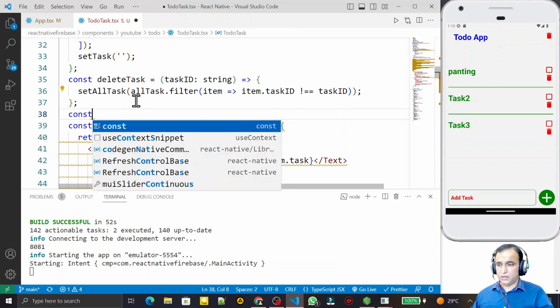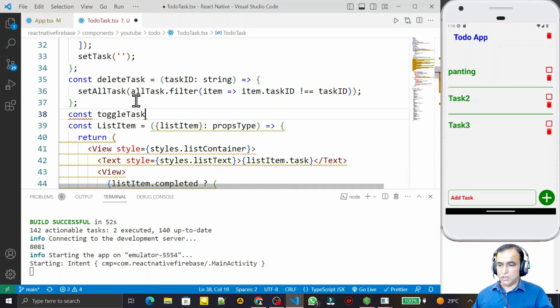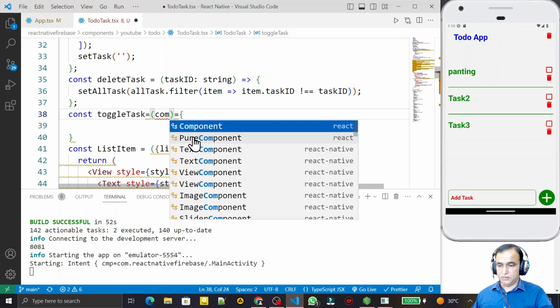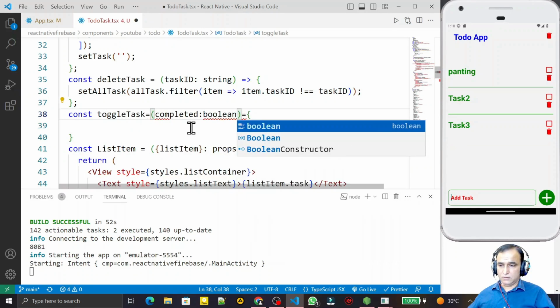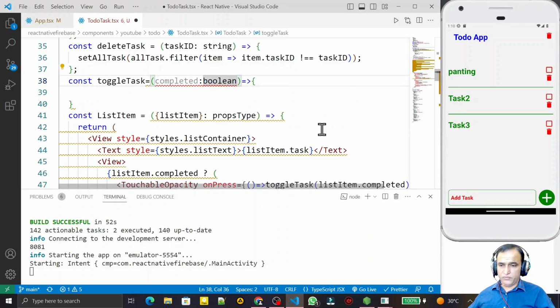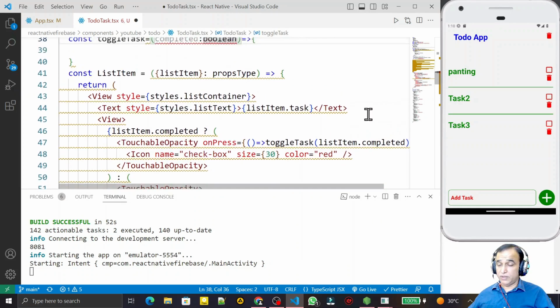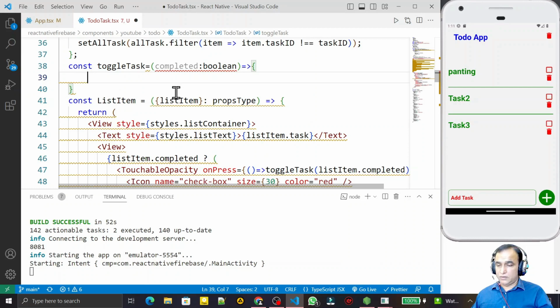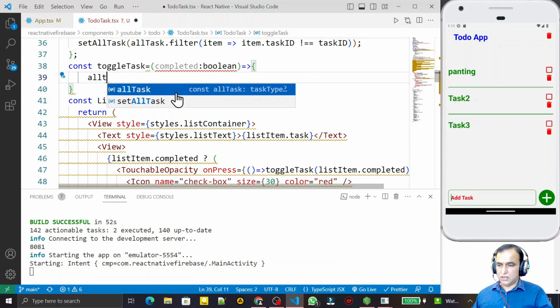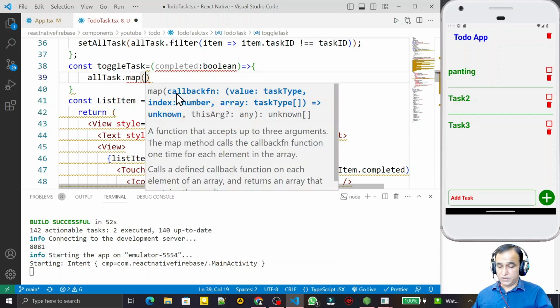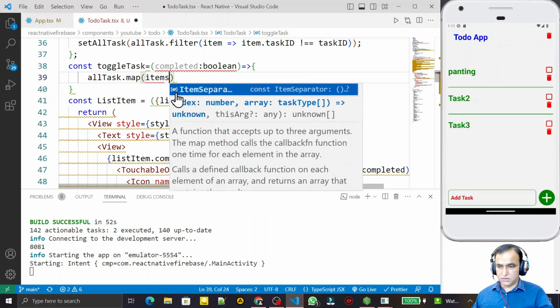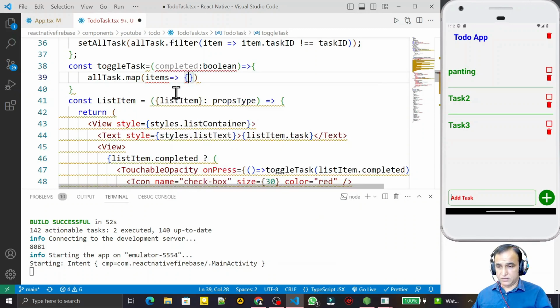Here I say const toggle task, here I say completed boolean, like this. So I have this boolean variable because I need to pass from here. On the basis of this, in toggle I say all task dot map, here I say items, and I provide this value here.